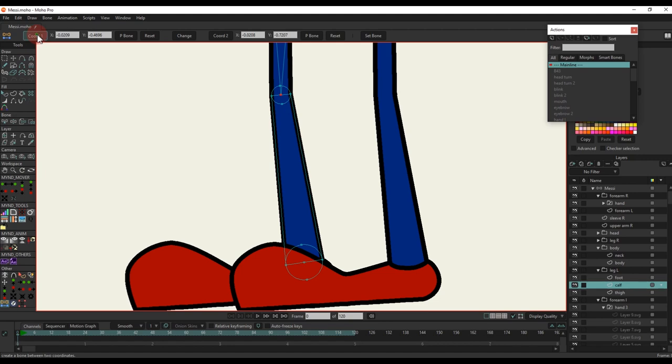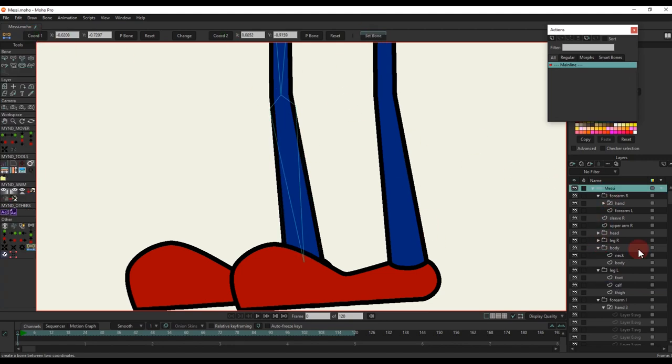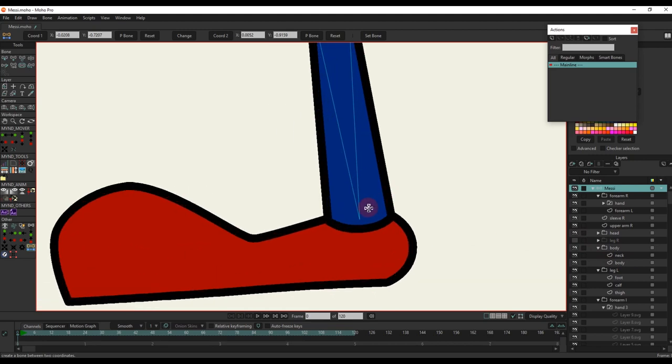Calf bones are the same. The foot bone, I will create it. Press the B key to click on the calf bone. Then press the A key. Click the left mouse button. Hold and drag the left mouse button to create the bone.